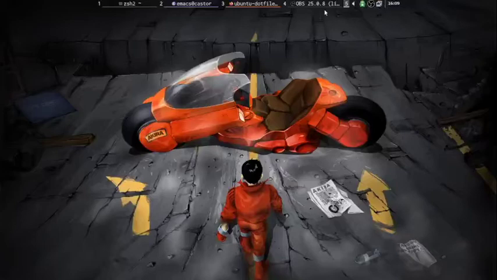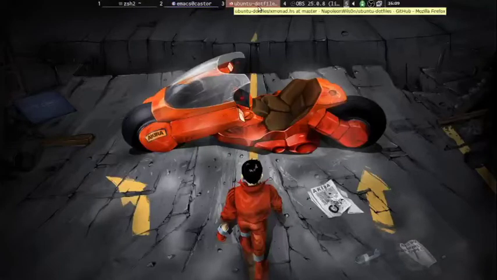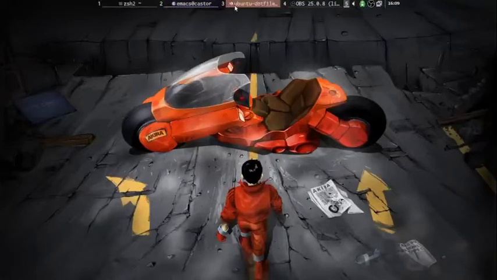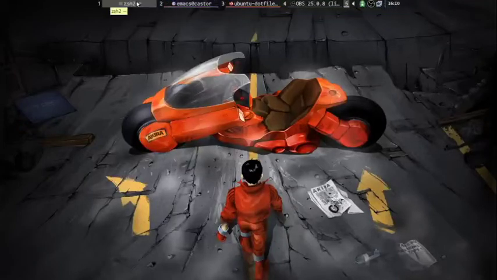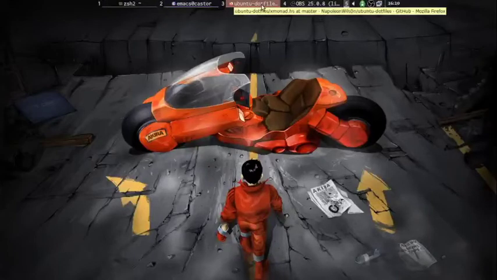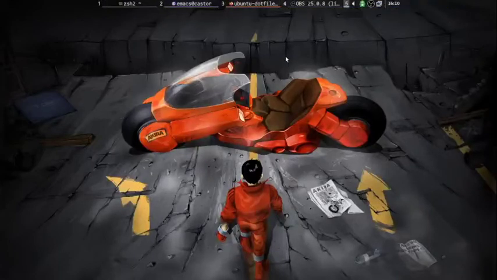So again, basically what you've now got is a nice set of workspace buttons that all have different colored backgrounds, and they'll have different colored backgrounds if they're an urgent task or something like that. Then we have our system tray.